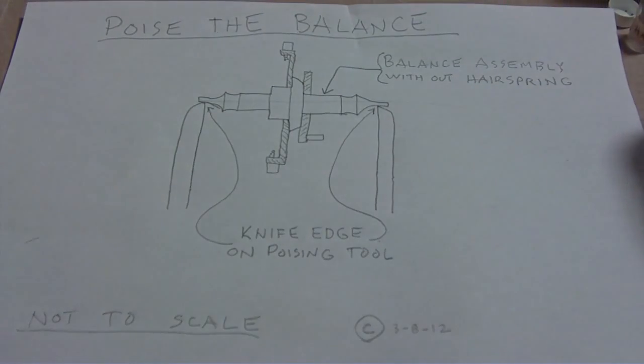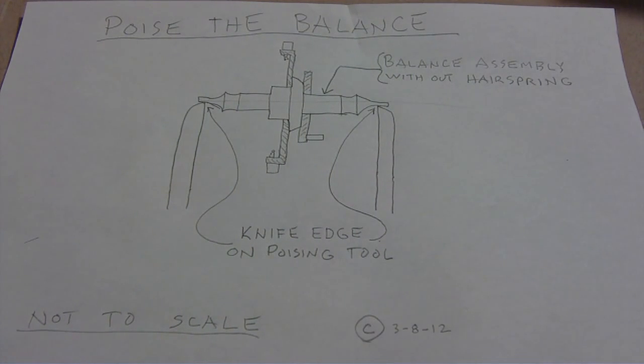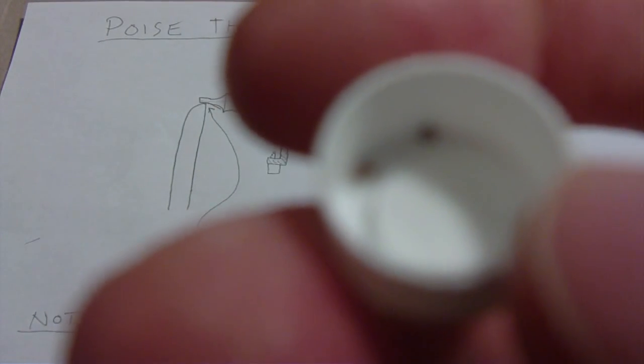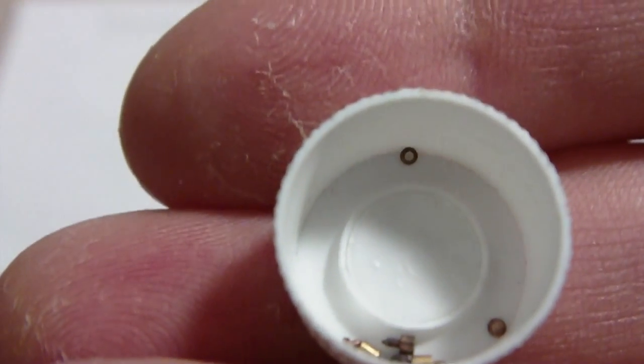That's one option. If you want to add weight, I have something like that over here too. Let's see if we can see it. Probably it's going to be difficult. I have a bunch of weights in here, and I didn't want to pull this out with a tweezer because I'm just lazy right now. Come on, focus. How come you won't focus? There it is. That round thing there at the 12 o'clock position is a washer.